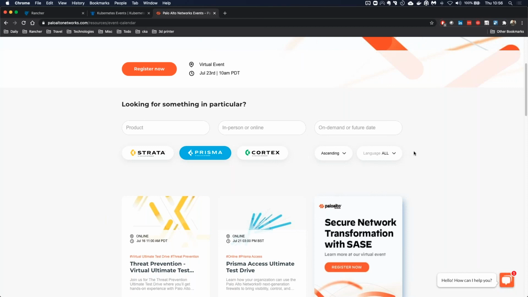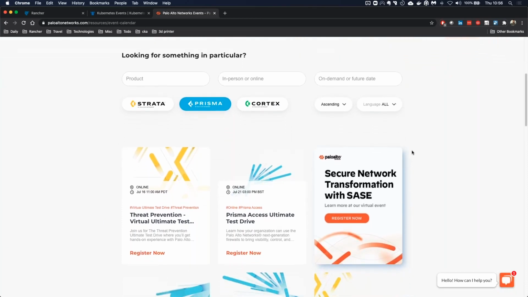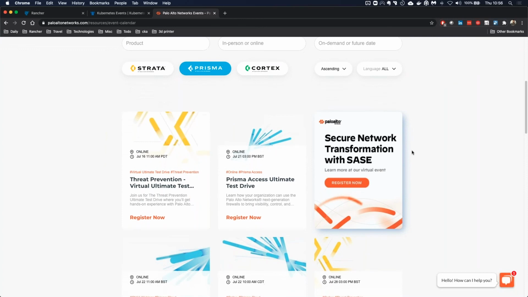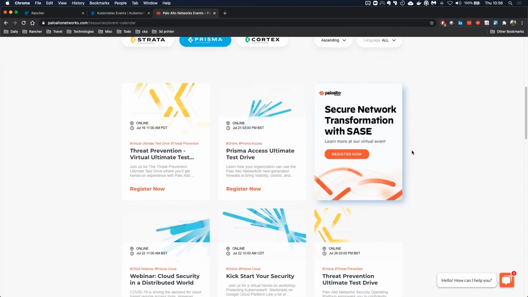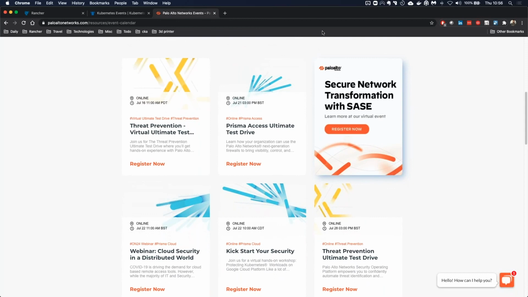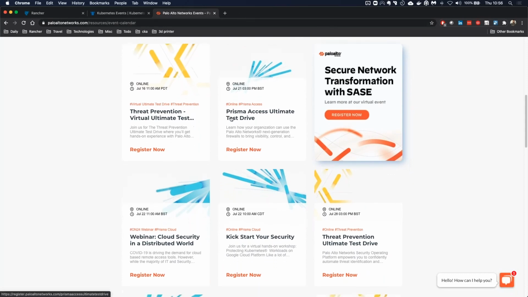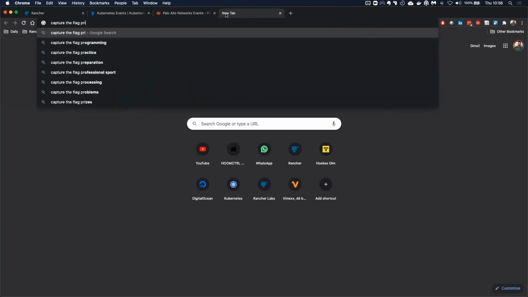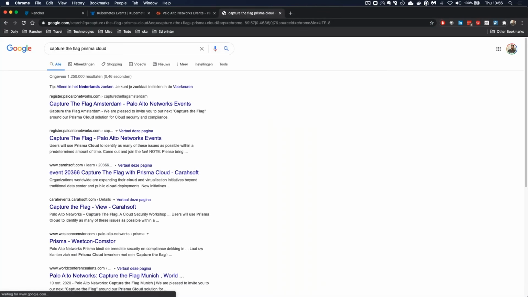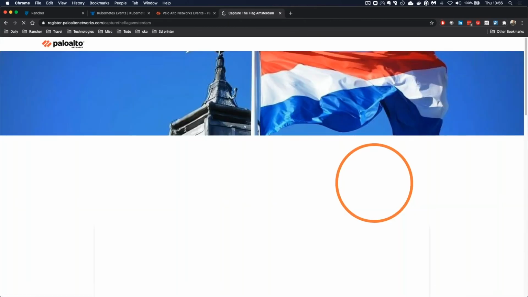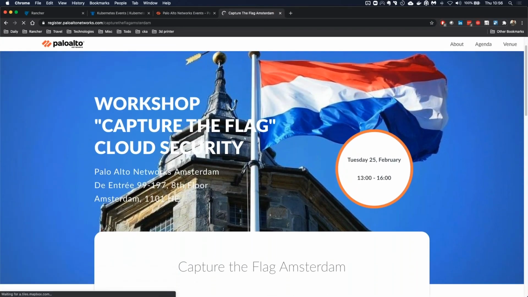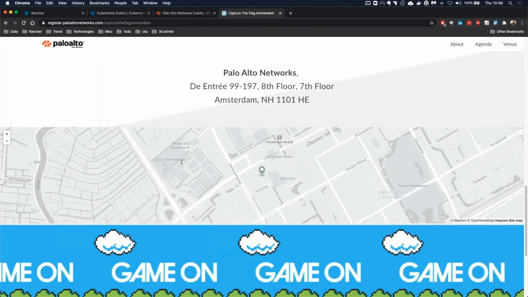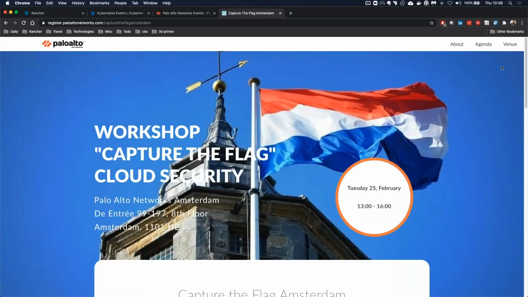Yeah, well, we have a lot of events, right? So the events basically positioned on the Prisma Cloud Enterprise functionality are the capture the flags. So if you are Googling capture the flags, Palo Alto Networks, you will get to those. And if you want to test the Prisma Cloud Compute part, you can actually go to the marketplace, or you can send me a mail, and I will bring you in contact with my colleague Dan Vulture. He's responsible for this region as well, together with me, and we will make sure that you get a license so you can try it out yourself.